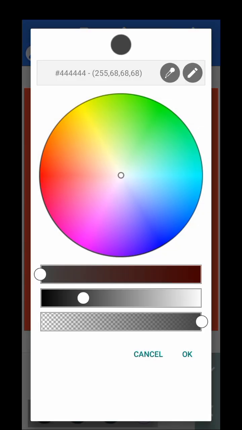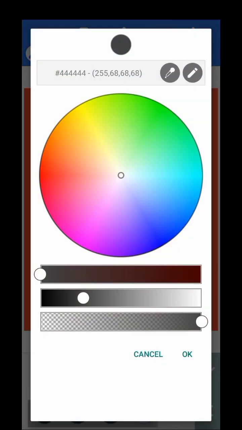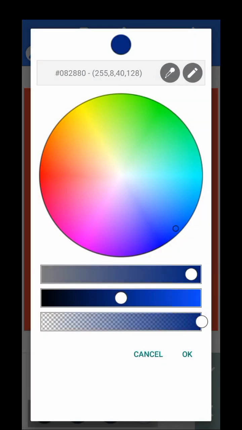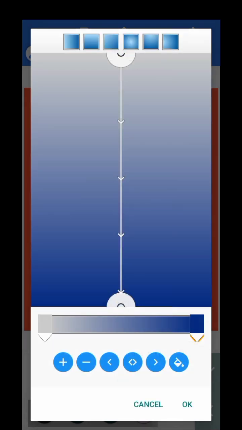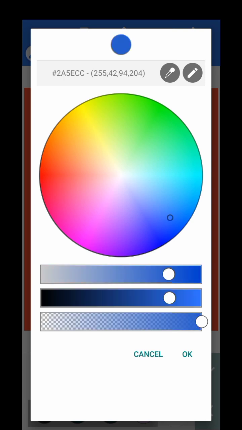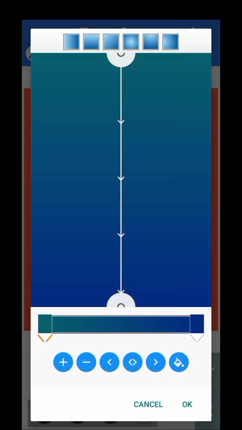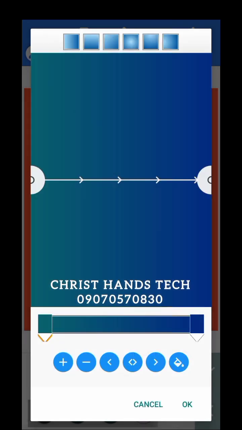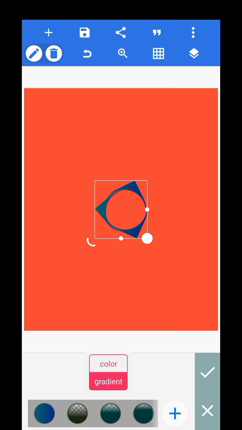Let's use color blue. This is the first side, and this is the second side for the color. Then you can still use this color. Just ensure that you do something very good. Okay, so you can move it to the side, and we have this, right?